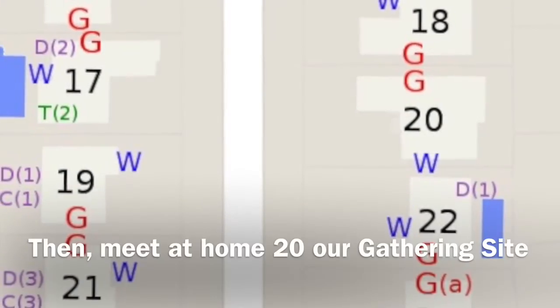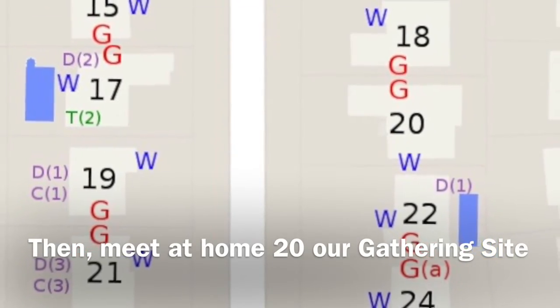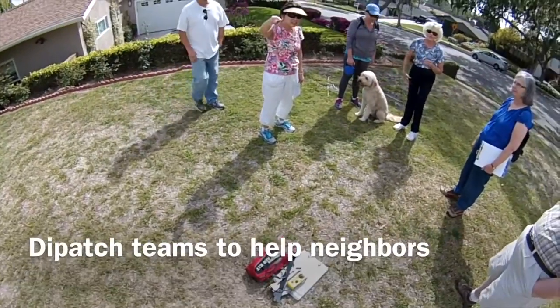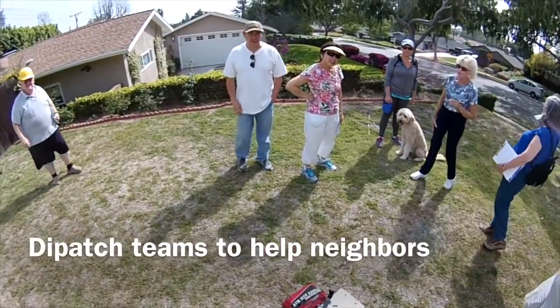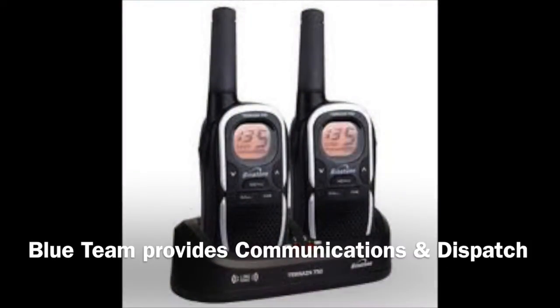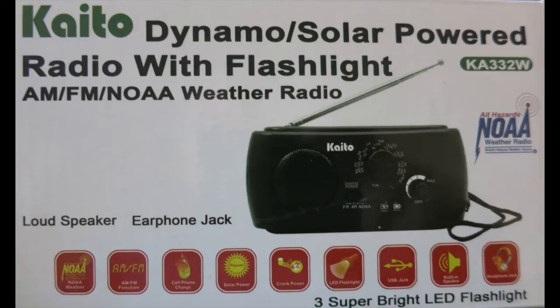We will then proceed to our neighborhood gathering house, which happens to be number 20 on our map. Here neighbors will gather to report in and then be dispatched out in teams to go help their friends and neighbors. The blue team will stay at the gathering location and dispatch out the teams using walkie-talkies to communicate with them, as well as listening to emergency frequencies on the radio.